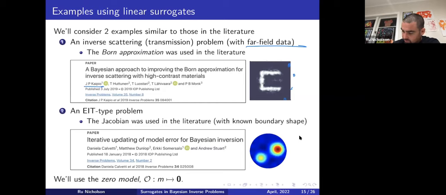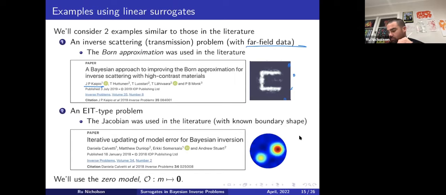Just a very brief side note: Jari Kaipio was one of the authors on that paper, and he's also one of the main collaborators for this project. After that paper was published and we were talking about this, he was a little bit disappointed that they had spent so much time coming up with and computing the Born approximation and all these things when they could have used nothing, right? They could have used the zero model. But okay, we'll look at that example, and then we'll also look at another example where we're going to have some additional unknown parameters which we're not interested in, and specifically we're going to consider the boundary shape as unknown as well.